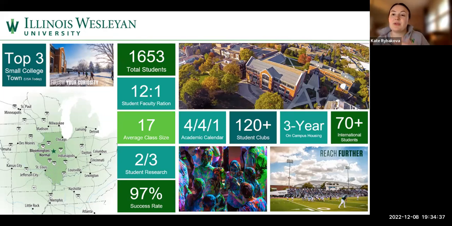There's a difference in the US between small liberal arts schools, private colleges, and public state institutions. So we are a private one. We are smaller. We have smaller classrooms, individualized attention from professors. We only have 17 students per class. So very similar to your high school, but our physical campus is actually pretty big. When it comes to all of our buildings, all of our facilities, we have all the same resources that a big college will have.